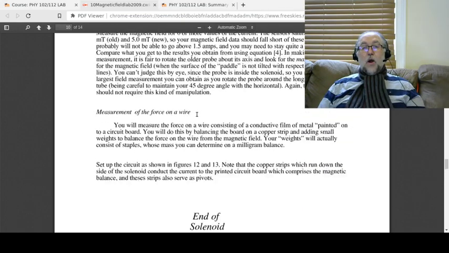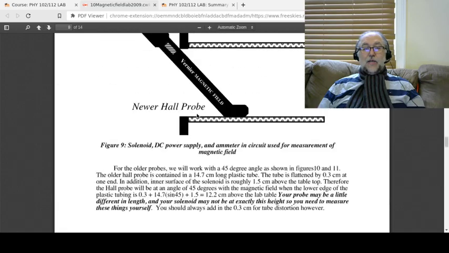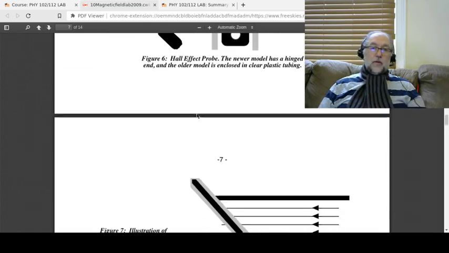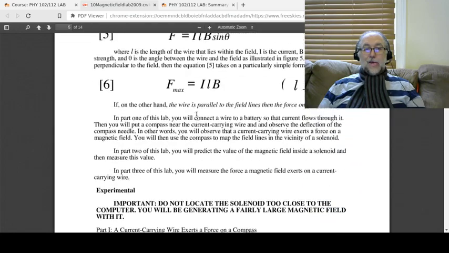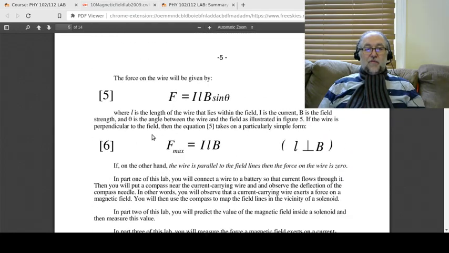Now, in that part of the lab, you are trying to verify this equation here, but you don't have the numbers, and there are no numbers there. Unlike if we had actually done the lab physically, you would have had those numbers. You don't. But here's what you do have. They show you that the force increases linearly with I. So I think they set it to 1 amp, and then they measure the force. And then they set it to 2 amps, and they measure the force. And they set it to 3 amps, and they measure the force.